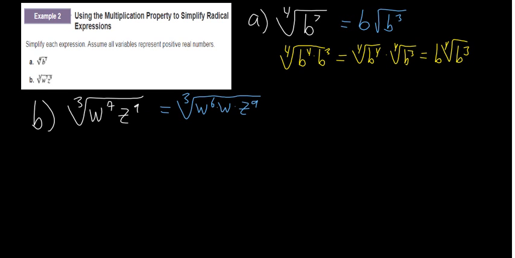Something I would do if I did it this way, or what I always did rather, is I would underline what I'm taking out. It did make it a lot easier for me, right? So now I'd say, what is the cube root of w to the 6th power? Well, that is w squared. And then what is the cube root of z to the 9th power? Well, that is z cubed. And what remains? Well, that would be the cube root of w.